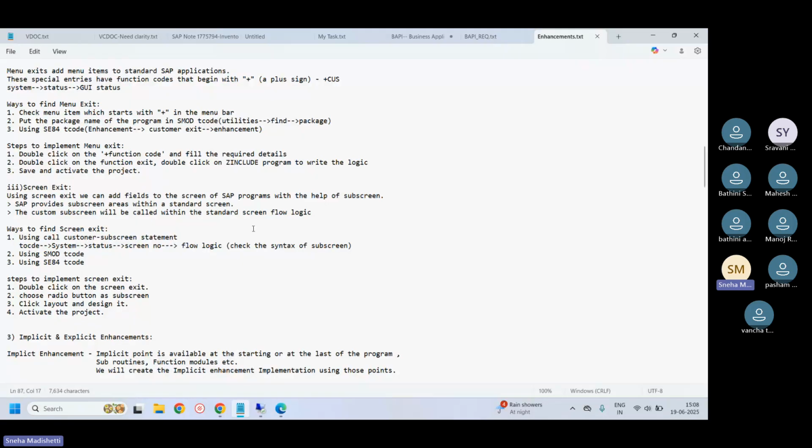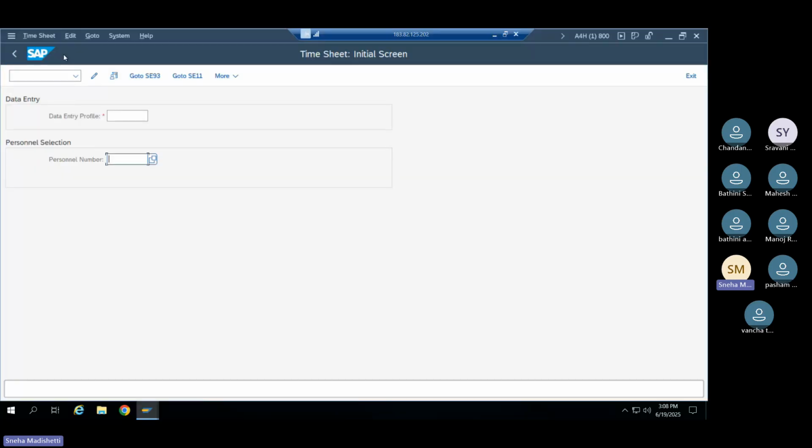If you remember, in module pool programming we have used subscreens. Have you remembered that? We have a concept called tab strip, and in the tab strip we have used a subscreen. A subscreen is a part of a main screen only. Suppose this is a main screen from top to bottom; within the main screen there will be a subscreen, some part of the screen that we call a subscreen.